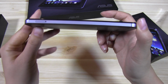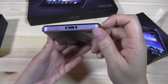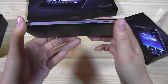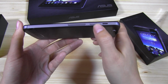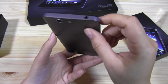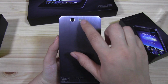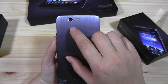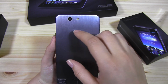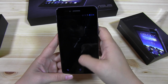So if we take a walk around the system, you can see that here we have the nano SIM slot. Here on the bottom we have a micro USB. Here along the side we've got the volume rocker, the power button, and a speaker. Along the top there's a headphone jack. Now on the back we have a 13 megapixel camera. There is an LED flash over there as well. So this has a 5-element lens, autofocus, and it does 8 frames a second, so you can take burst mode.